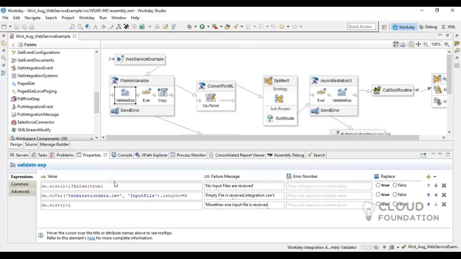Now what happens? It will check this condition da.size, it will return that value, which is 1, and 1 less than 1, then it will return false, or it will return true.